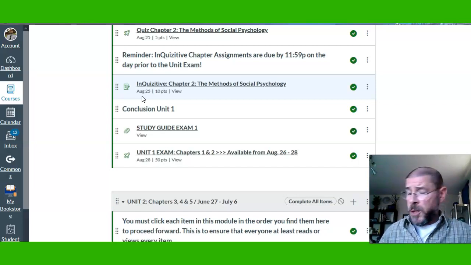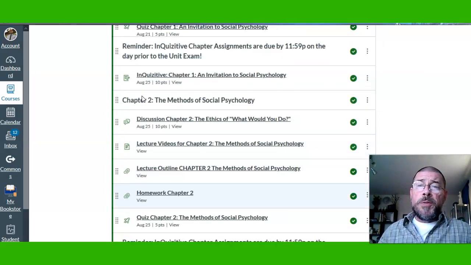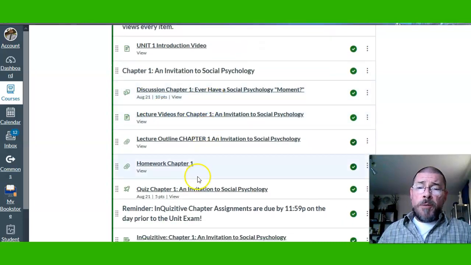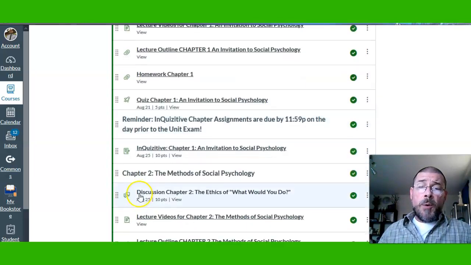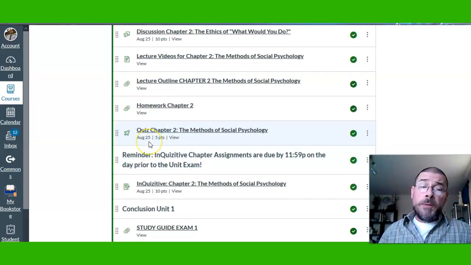Okay, but again, you'll see all the due dates there, and speaking of due dates, you'll see within each unit here, for example, for a discussion or for a chapter quiz, there's a due date embedded there to tell you when those things are. And likewise for the second chapter there too, the inquisitive assignments, there are due dates posted there in the units themselves, and when you open the assignments, you'll see the due dates there as well.